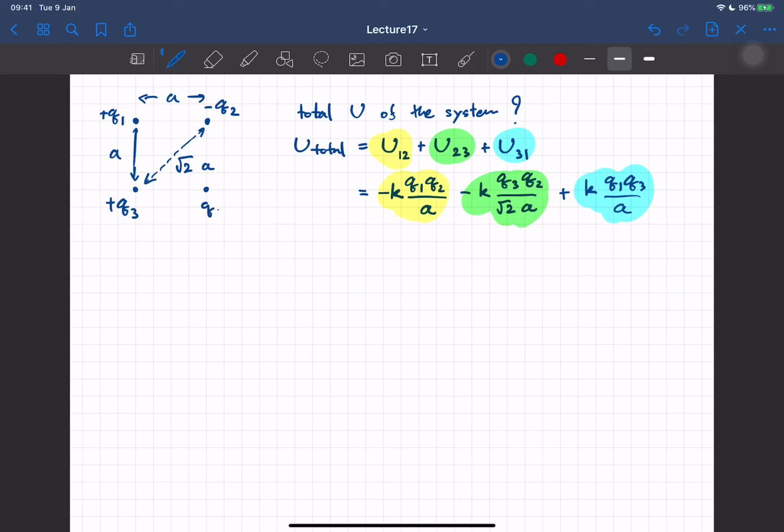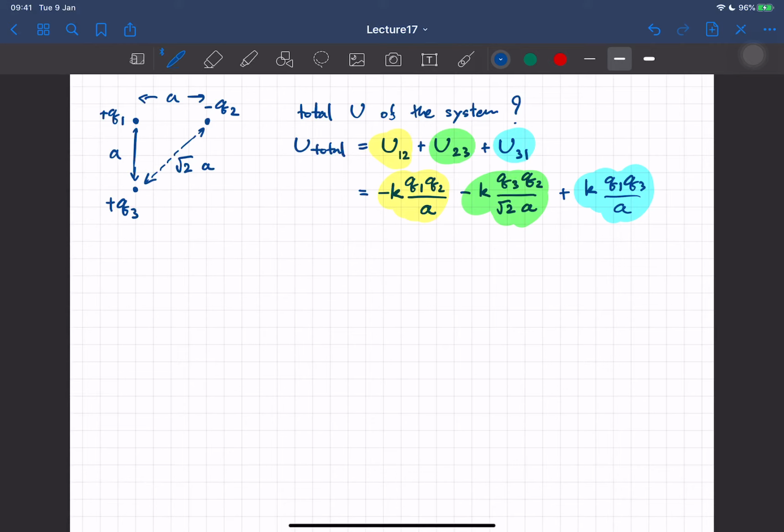Q4, maybe here, right? So on top of these terms, you're going to have all possible ways to pair up with Q4. So you're going to have U34, U14, U24. So you're going to have 3 more terms. Right? So you can see that the more charges you have, the more terms that you need to add up. But in principle, it's kind of the same way that you did here. Okay? So you can calculate the total electric potential energy of the system using the calculation that we just did here.